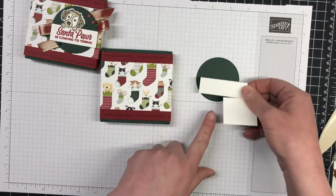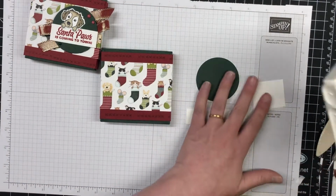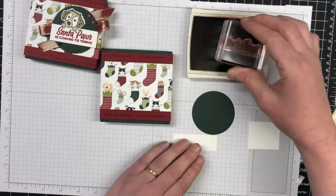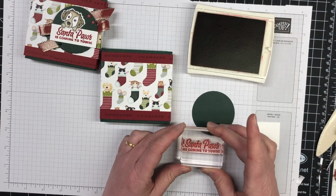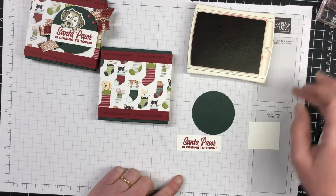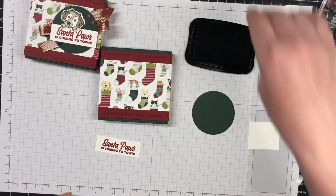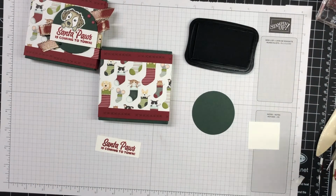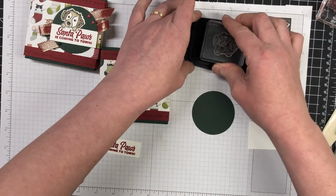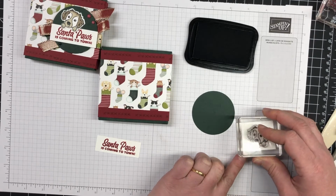But anyway, so we have 2 bits of Whisper White cardstock here. Sorry, not Whisper White, basic white cardstock. And we're going to use our Cherry Cobbler ink, and we're going to stamp the sentiment on that large rectangle, or the big rectangle. And then with our other little square, I'm going to use Memento Tuxedo black ink, stamp the little puppy. And I'm going to leave him to dry, because we're going to colour him in with some stamping blends, but I like to leave the Memento to dry a little bit before I use the stamping blends, because it can make the ink bleed a little bit, and it just doesn't look so nice. So there is the Evening Evergreen circle. Like I said before, it's from the third largest circle.